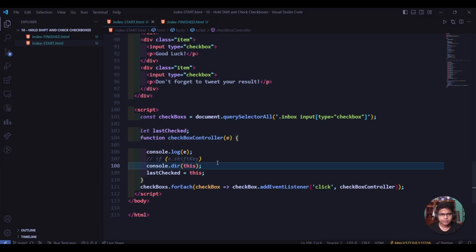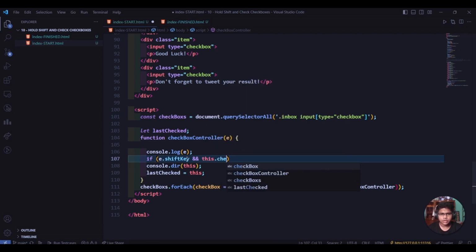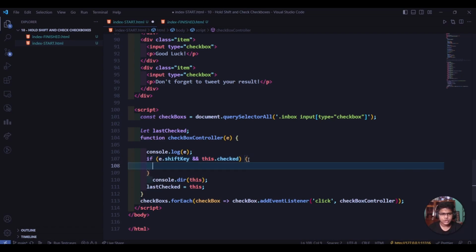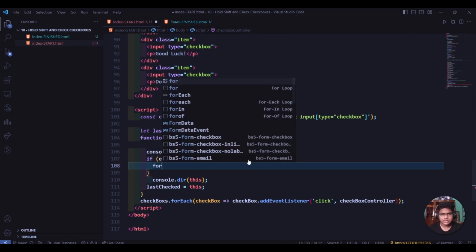So if our shift key is true, and also this dot checked is true, then we will print all the checkboxes for checking.